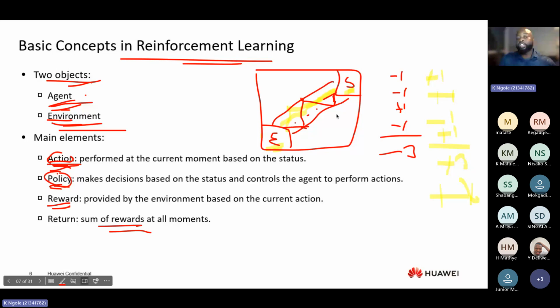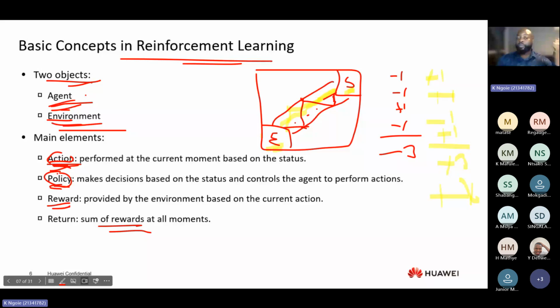And the policy is the strategy or the rule that the agent needs to follow when it's choosing an action. In this case, it needs to go as far as it can go. It must not touch the wall. So that's the policy here. Okay. So the policy will be kind of a map between the states, where we are now, and the action that we're taking. So in a self-driving car example, the policy will be if an obstacle is detected, the car needs to slow down. If there is a red light, the car needs to stop. That can be your policy.